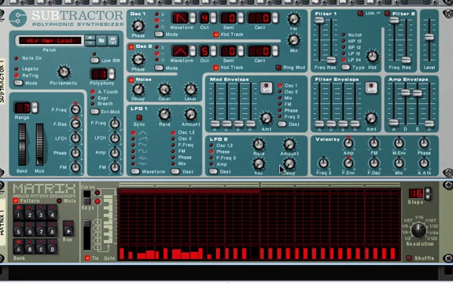So that's how you use the matrix pretty much. It's fairly simple to use and it's lots of fun. It's going to give you lots of ideas.